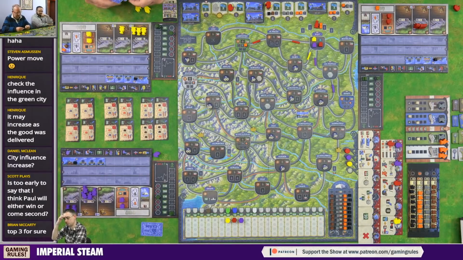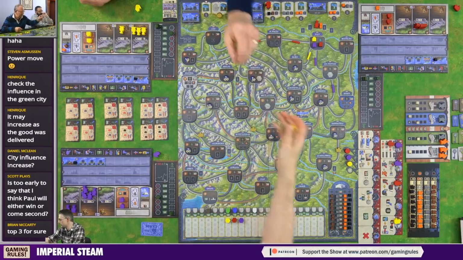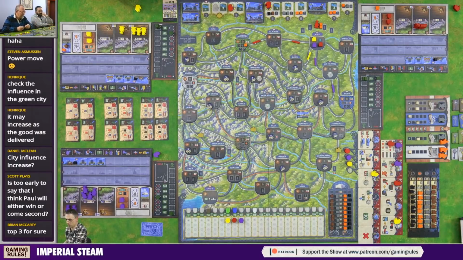I want to do something different. Okay. So I'm going to increase my influence, please. How much do you want to spend? 30. Yes, please. So 1, 2, 3. Nice. Rob, your last action of this round?